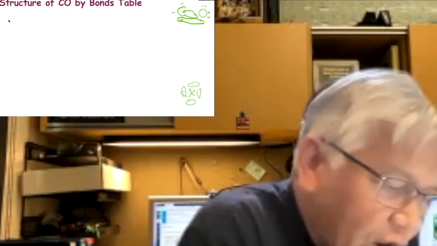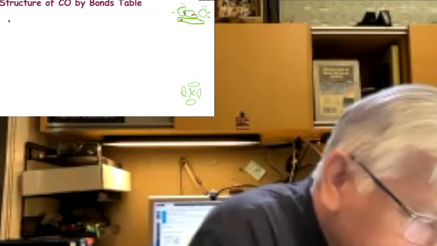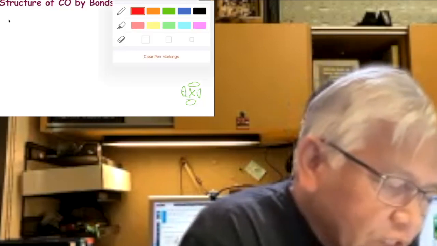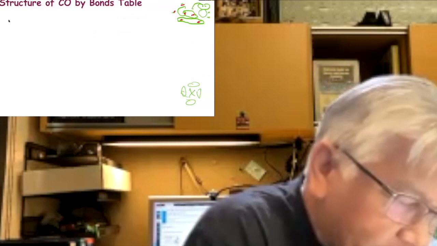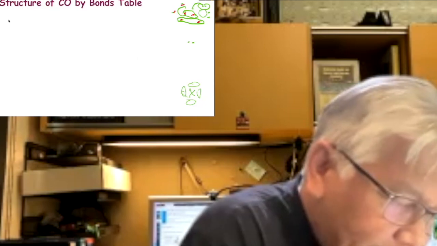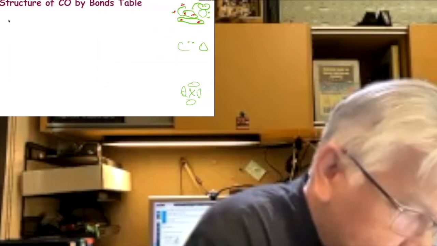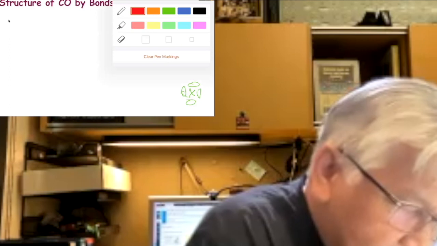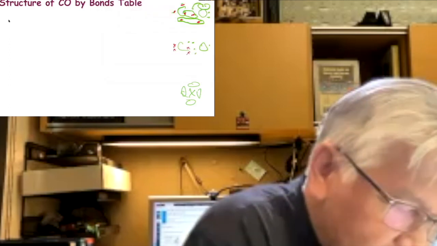Right now carbon has these, and that's a total of 6. So oxygen has to come in and donate those 2 pair of electrons in here. And when it does that, this is basically what the Lewis structure will look like. And I'm going to use different colors to designate the electrons on carbon and the electrons on oxygen.